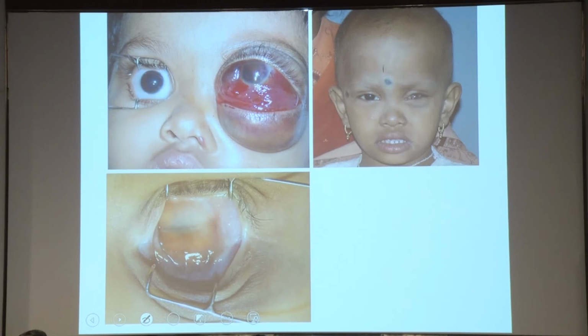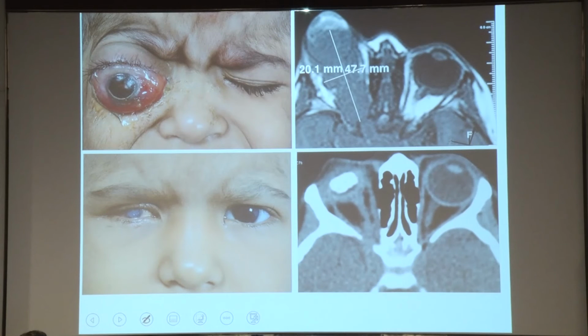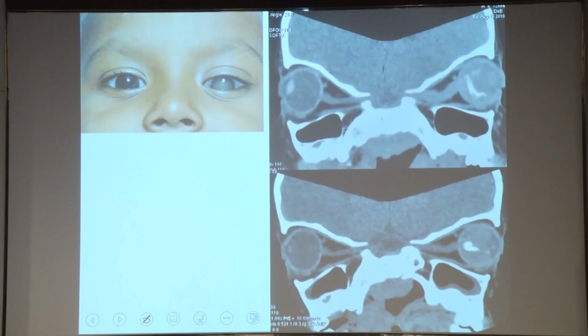So radiologically also you have to confirm that the extraocular component has resolved. These were earlier considered untreatable, like patients who had cavernous sinus involvement. They were only given palliative treatment. Now they are treatable because you can see that after neoadjuvant chemotherapy, all that is left is at the superior orbital fissure, which can easily be radiated. Of course, the child did need enucleation.